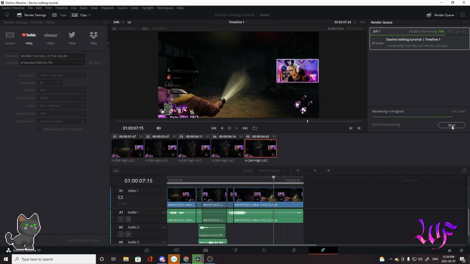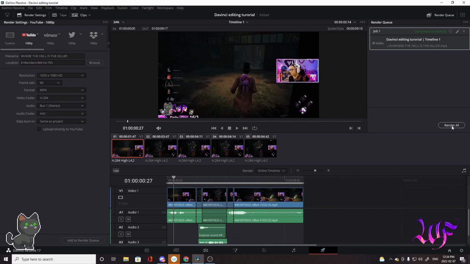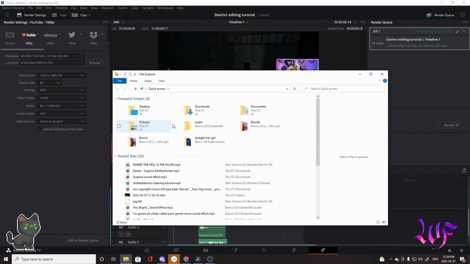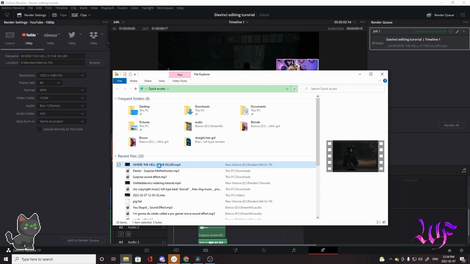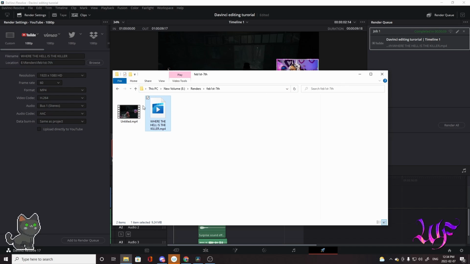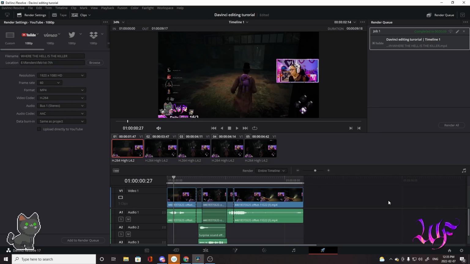Depending on how long your composition is gonna determine how long it takes to render. This was short, it's 8 seconds, didn't take that long to render, not a lot of effects. It's done, you should be able to find it. So if you go to, where's the killer? There it is, showing open file location. There it is, it's in here, MP4, saved. Done. And that's how you do it.